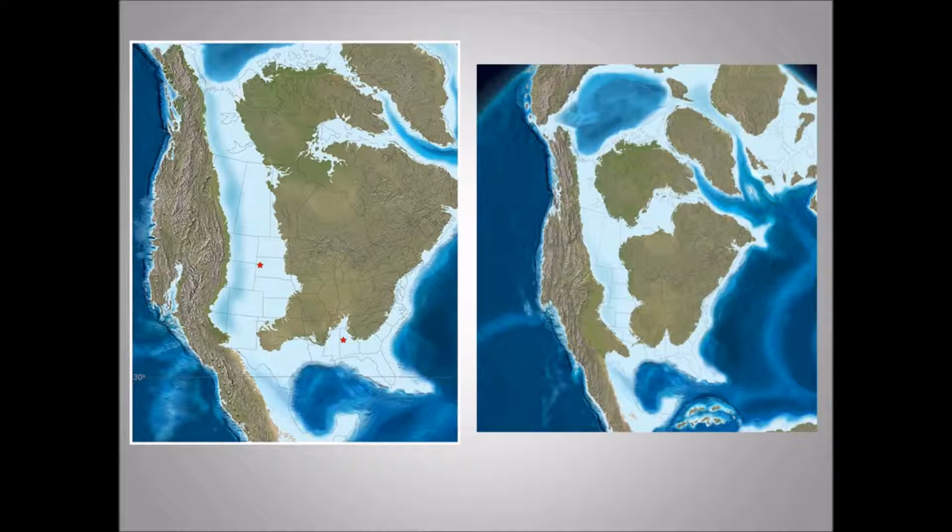And then on the right here, you actually see the Western Interior Seaway, or North America, during 75 million years ago, and you can definitely see that the Western Interior Seaway is starting to close up, and there's a reason why. Around between 75 to 70 million years ago, this is when the Rocky Mountains were beginning to form, and the Rocky Mountains were the reason why the Western Interior Seaway drained, and so that is pretty clear that mountain ranges can actually play a part in reducing a large waterway, and so that's pretty significant.